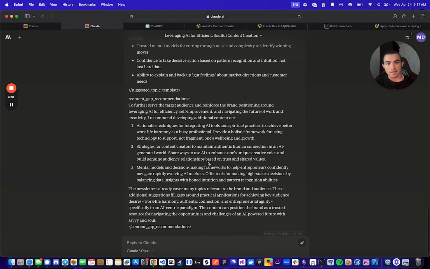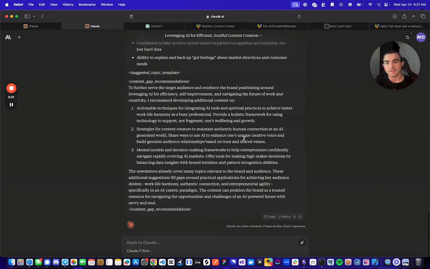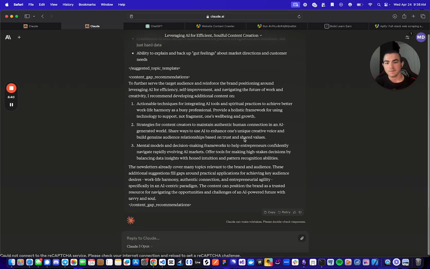It's saying that to further serve the target audience and reinforce the brand positioning around leveraging AI for efficiency, self-improvement, navigating the future of work and creativity, I recommend developing additional content on actionable techniques for integrating AI tools and spiritual practices, strategies for content creators to maintain authentic human connection, and mental models for decision-making frameworks.